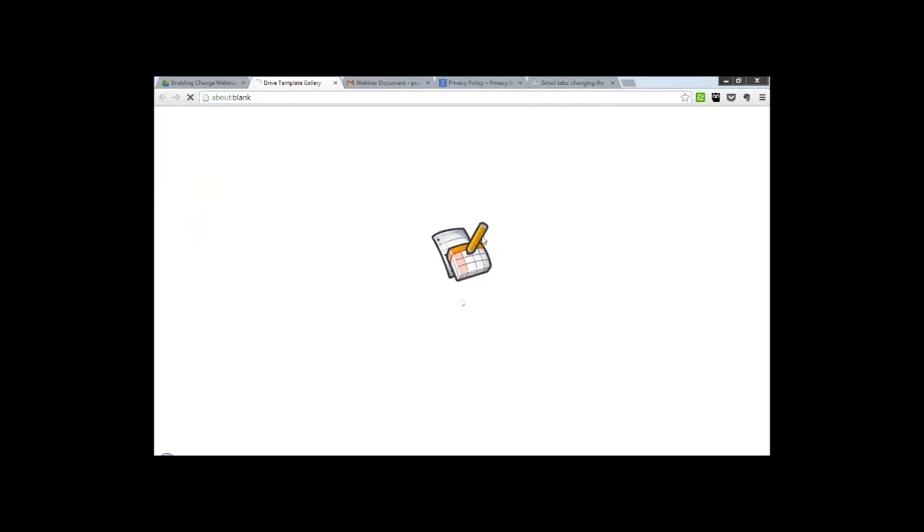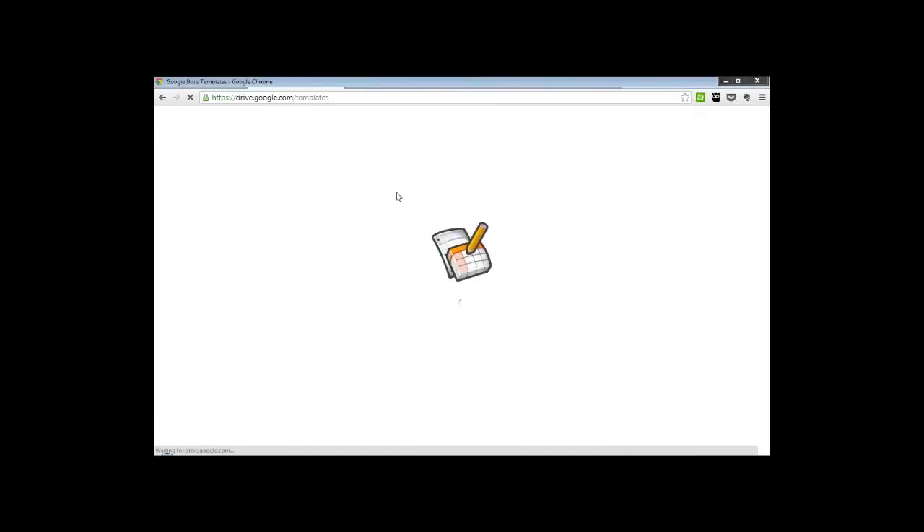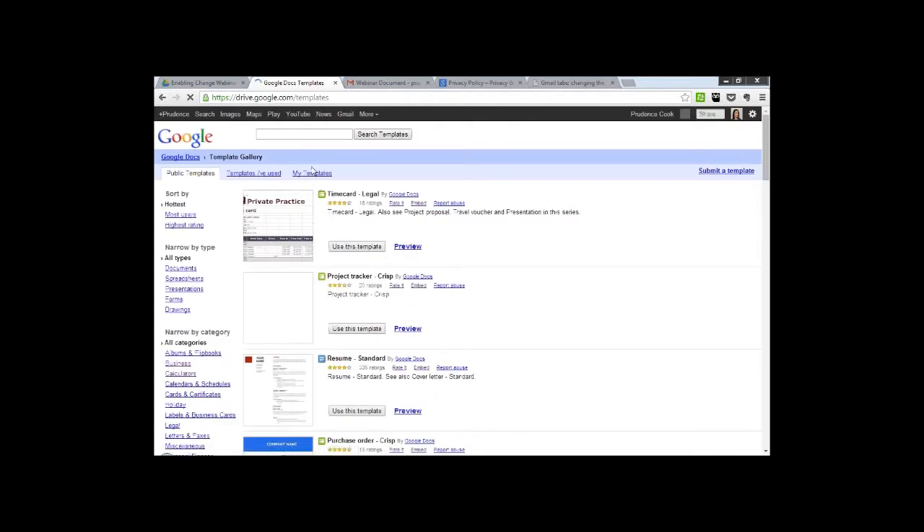An app that I've added is from the Template Gallery. This is a collaborative resource of various templates that you might like to use — anything from meeting agendas, invoice templates, budget calculators and calendars can be searched and accessed here. You could either search up the top or view by category. So instead of creating something from scratch, you can take one of these templates and adapt it to fit your requirements. All the templates are submitted by various Google users.